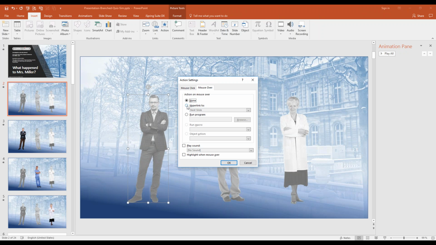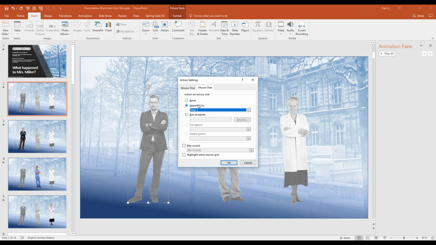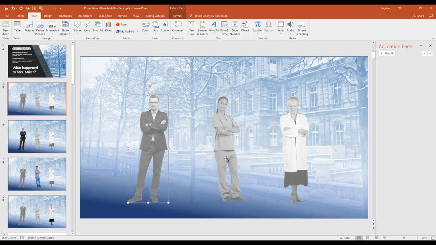And the second one is we hyperlink to some slide. And it's good to know the number of the slide. Or you can just click here and select the one you want to have. And I think it's number 3 we need for him. Okay, so hyperlink to slide number 3, and that's it.